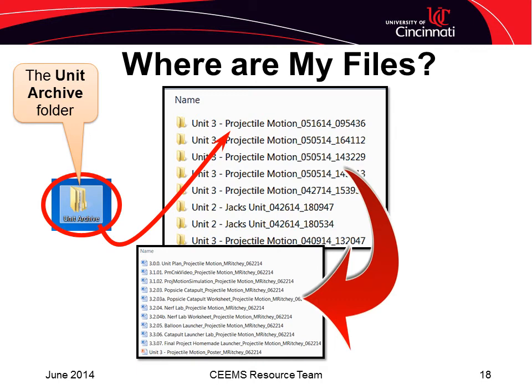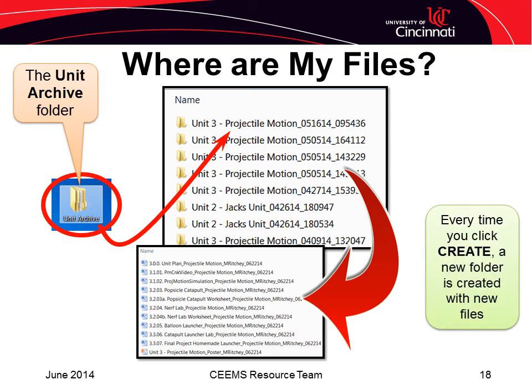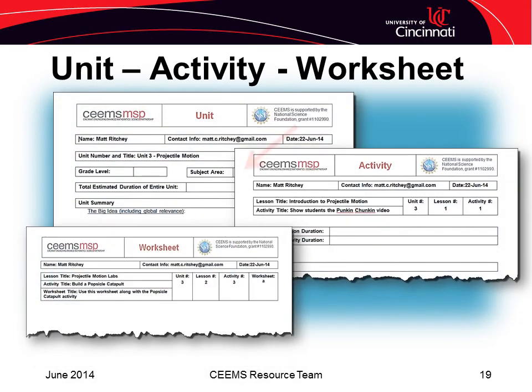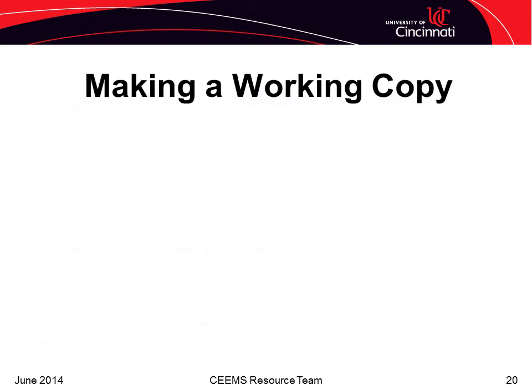Note that every time you click the Create button on the Activities and Worksheets tab, a new folder is created in the Unit Archive folder. Over time, more and more folders may accumulate, so you might consider deleting those that are not needed once you have saved your good copies. Your finished documents will contain header information that you entered on the first and second tabs in the Unit File Generator. Review this header information to affirm that is what you expected, and then if you are satisfied, you can start to populate your documents with those great unit ideas.